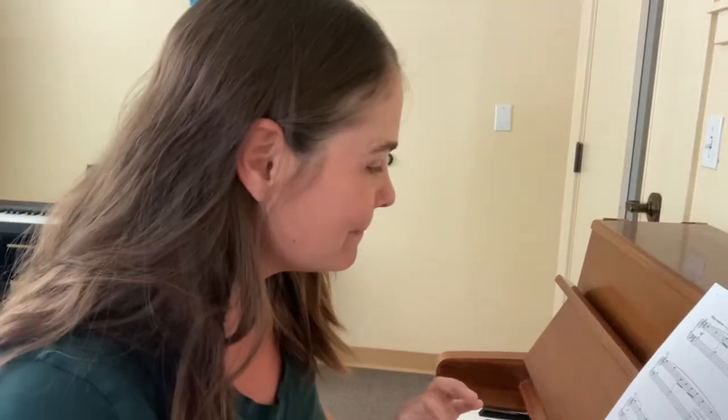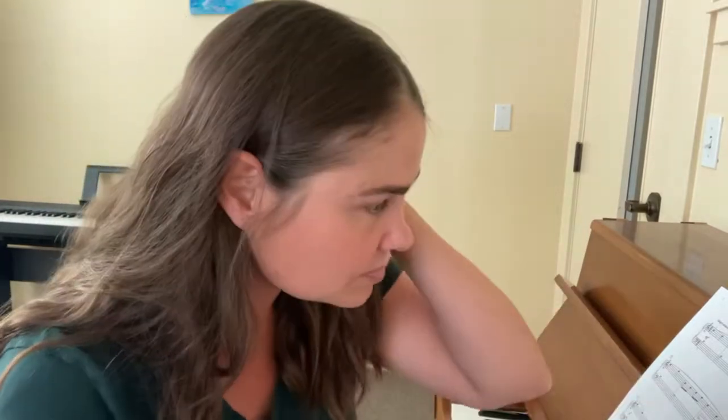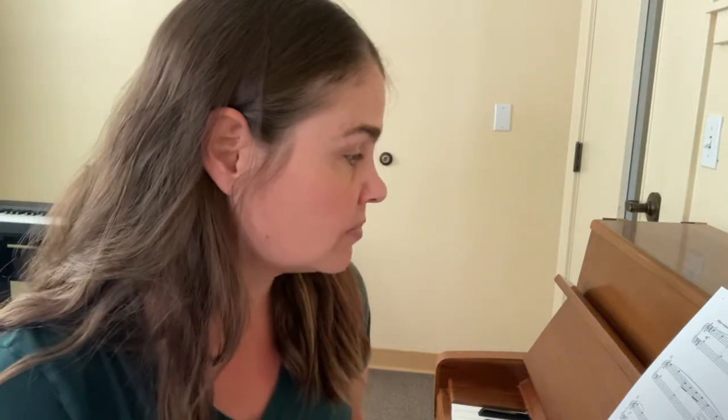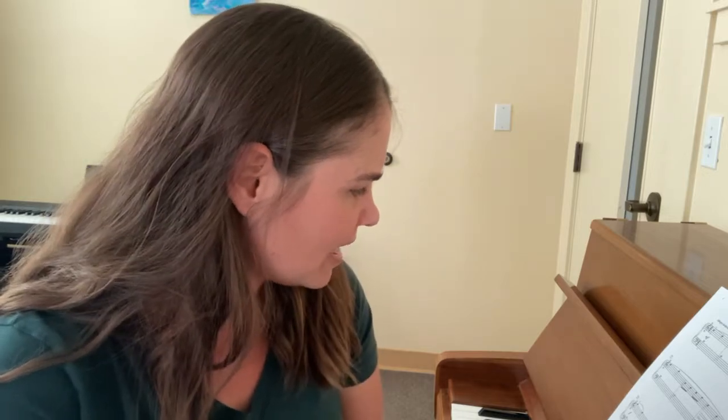What a pretty little piece! I really like it. This is just my first couple of times seeing this through, so I'm sure all of you teachers and students can polish it much better. But it gives an idea of the piece. I think it's a great Prep E piece — you don't have to move hand positions at all. The left hand accompaniment is on the beat, on the first beat of each bar, mostly B's and C's, one note, just to give a flavor of the chords. It seems really manageable but with a high level of musicality for the level.